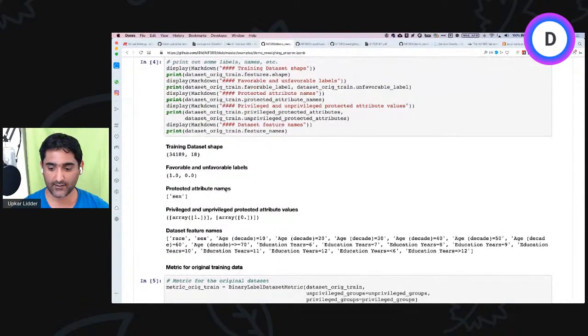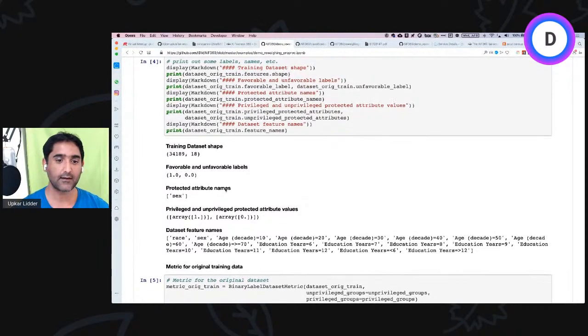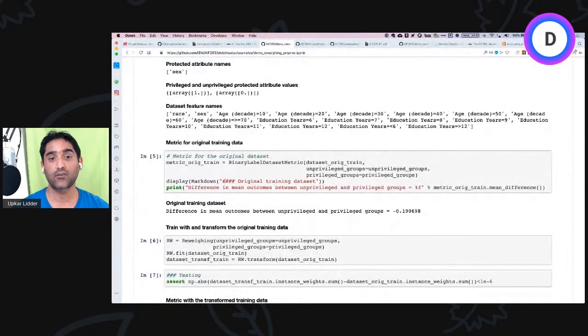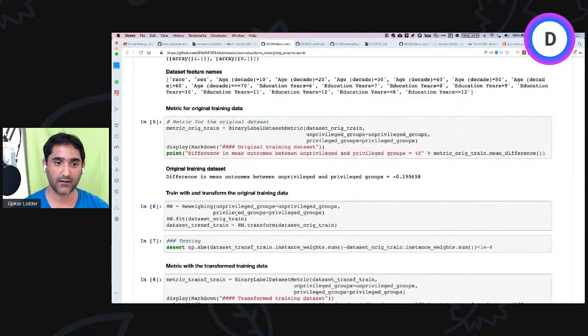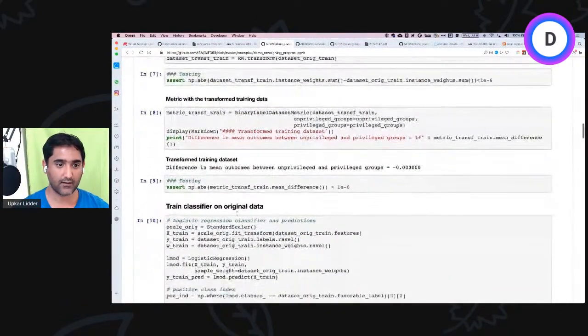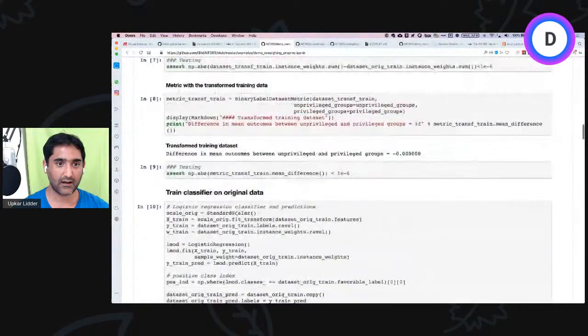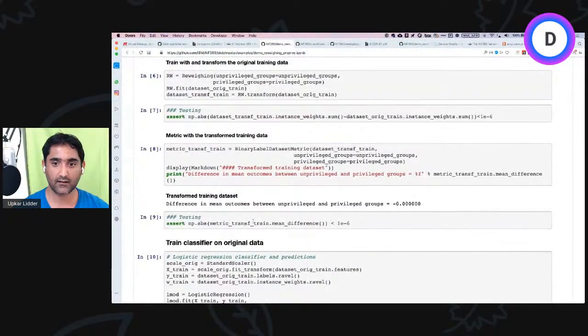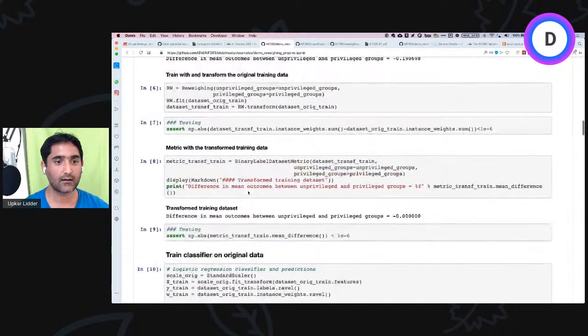One thing you have to realize is with the AI Fairness 360 toolkit, at least, you have to tell it what the protected classes are, and you have to tell it what the privileged group and the unprivileged group are. And then you can use the metric data set as is being shown here, as well as the reweighing algorithm. So very easy to import and run this notebook, but it'll come back with, let's see.